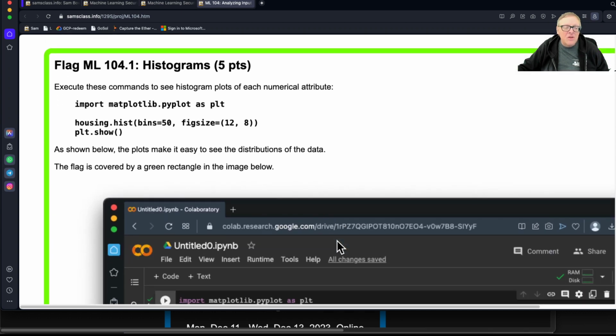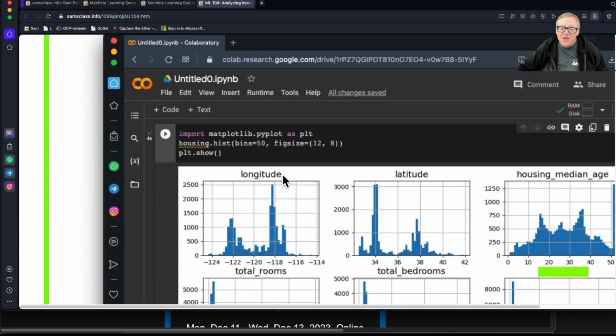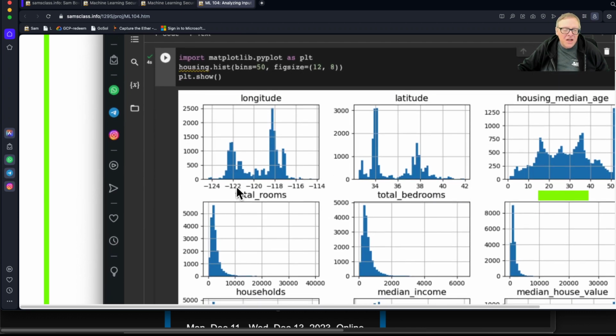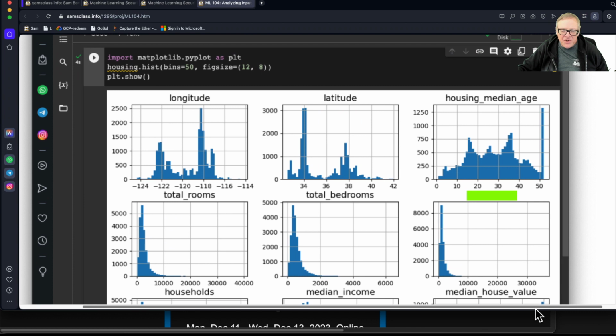And so then you can make histograms, plotting them to help you understand how to use the data. And so here you see longitude and latitude have 2 peaks because, as you can imagine, pretty much all the houses are either in the south part of California near Los Angeles, or they're up near San Francisco, and there's not much happening anywhere else. So it's a 2-peak distribution. Here's the total number of rooms and total bedrooms. Those look like pretty common Poisson distributions. And median age seems to be all over the place.